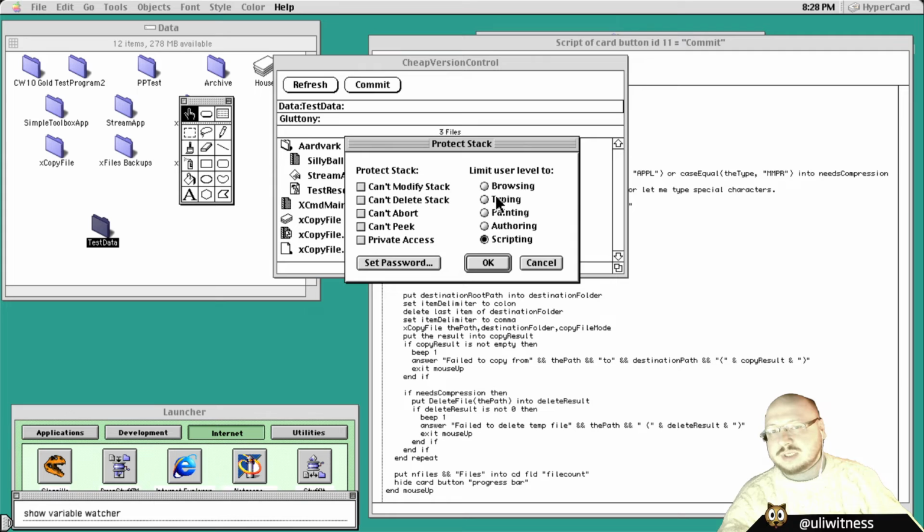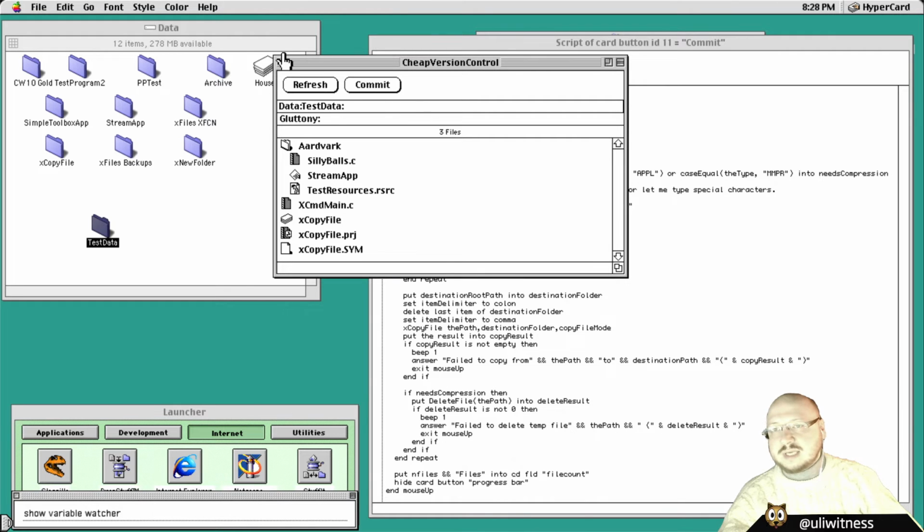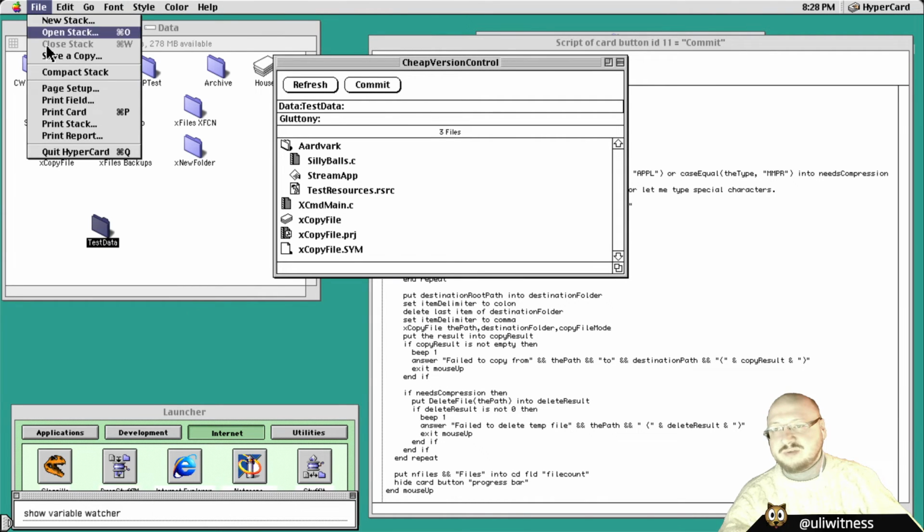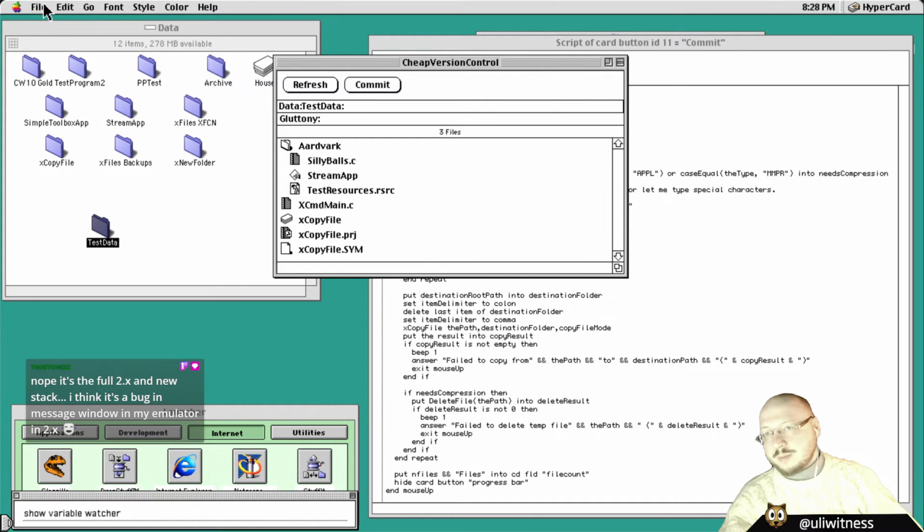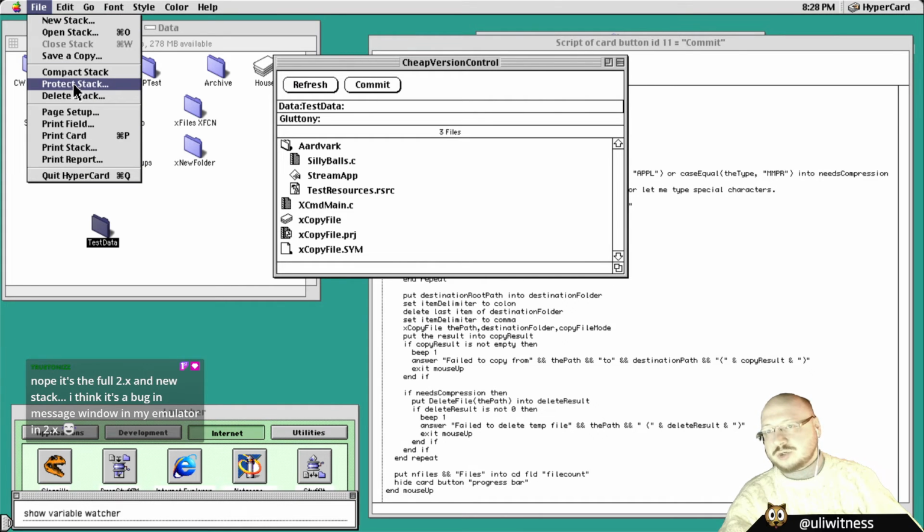Here you can say people should only be able to type into it. They shouldn't be able to edit scripts and things like that. You can also protect it with a password. If you set that, you see I'm on user level 2 now, and the menu item is even gone. You have to hold down the command key, and then you can choose protect stack again.